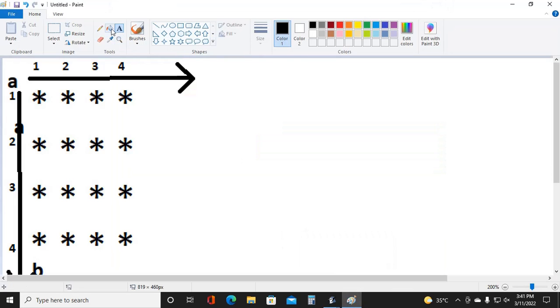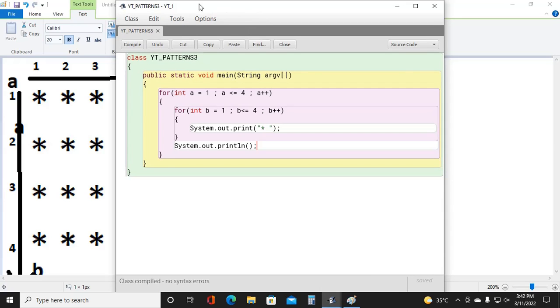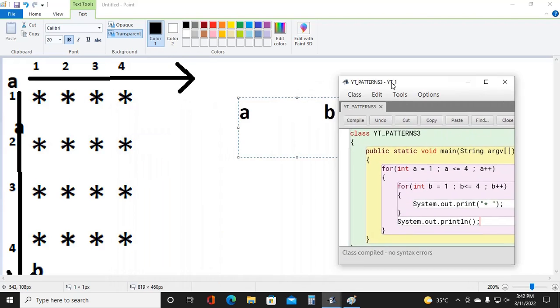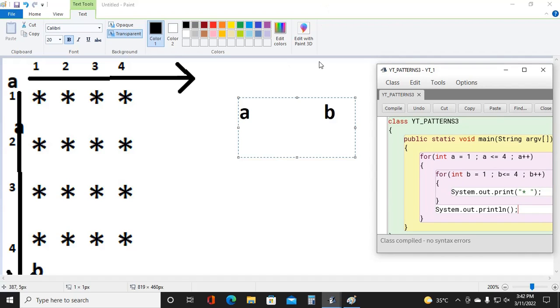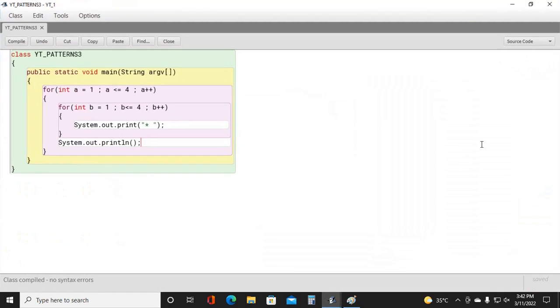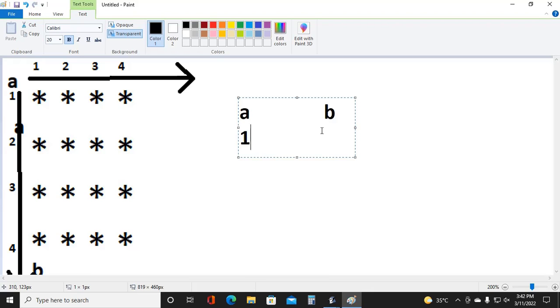Now we will see how it works. Now here firstly a is equal to 1, and then b is also equal to 1, and now a is smaller than or equal to 4.